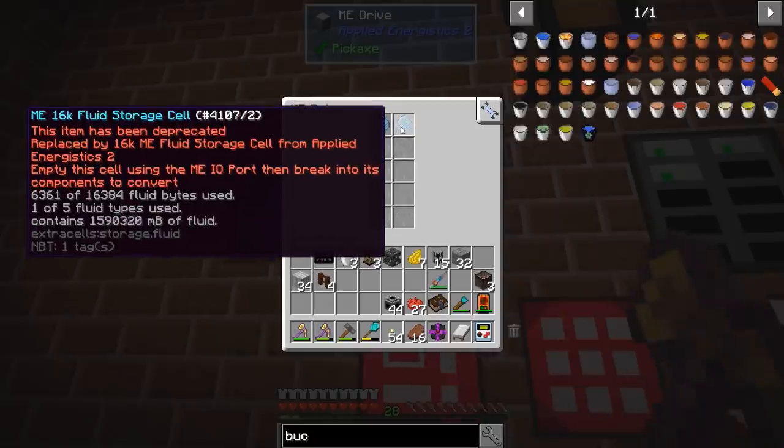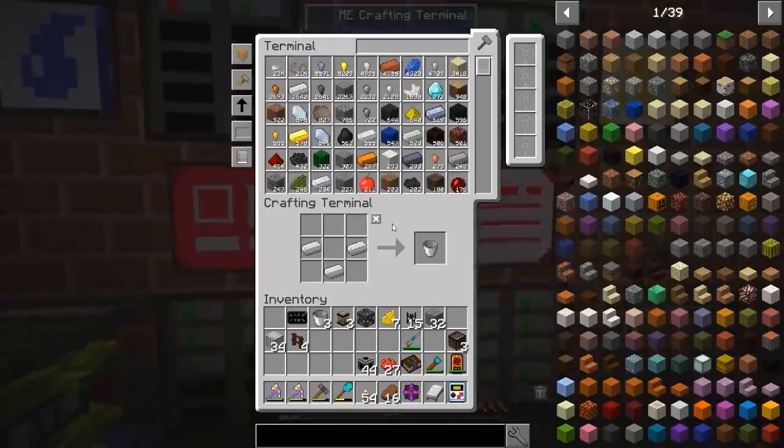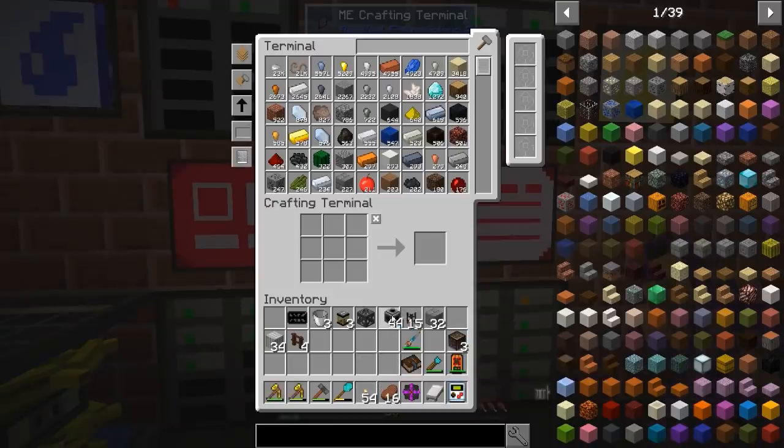2,500 buckets of biodiesel. Holy good lord. Yeah, I think we're good on biodiesel, ladies and gentlemen. So I didn't need the dye, unfortunately. That's fine. No big deal.